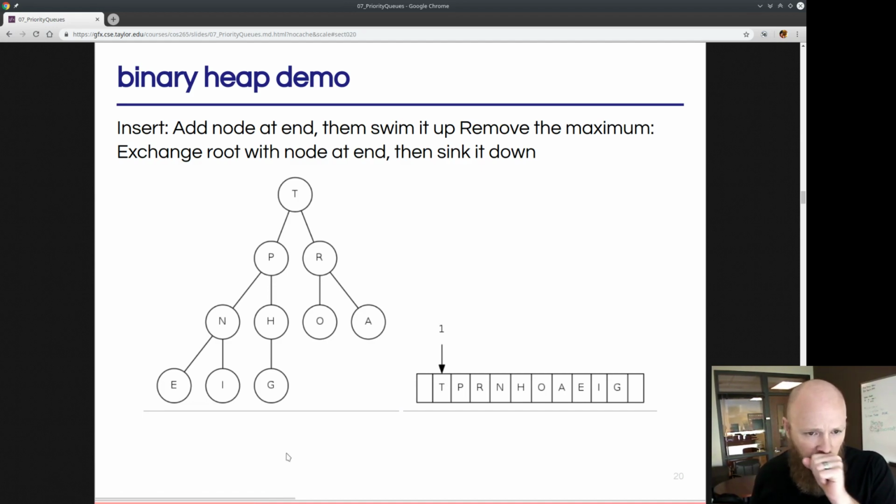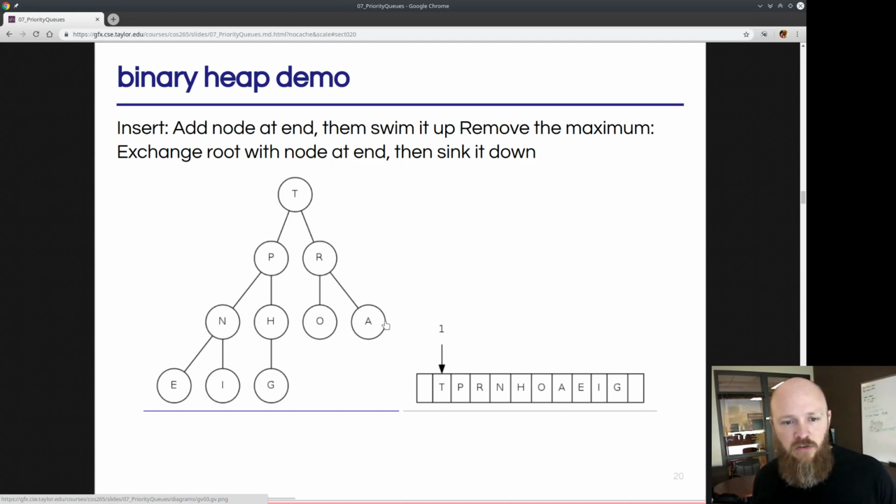I had mentioned that when we insert, we're going to find the entry in the second to last row, maybe the last row if the last row is completely full, that has 0 or 1 children. This could be the first entry that has exactly 0 or 1 entries. If you go through, T has 2, P has 2, R has 2, N has 2, H has exactly 1. So when we go to insert, this is where the next entry is going to go. This is another way to describe it. It's probably a little cleaner that way. I should have said it that way the first time.